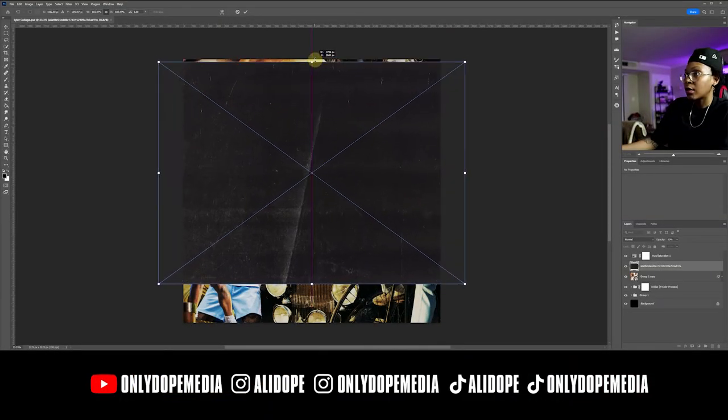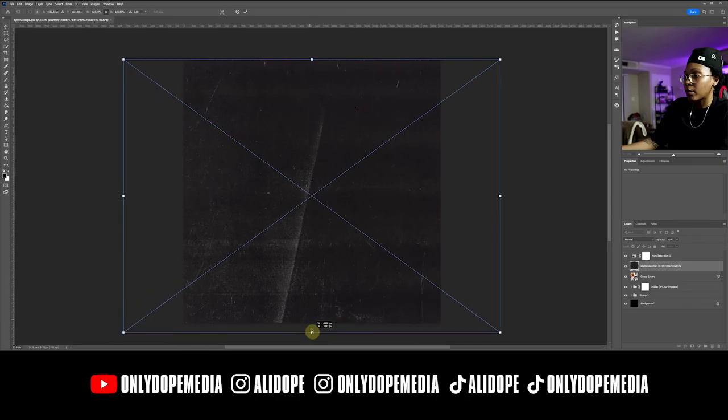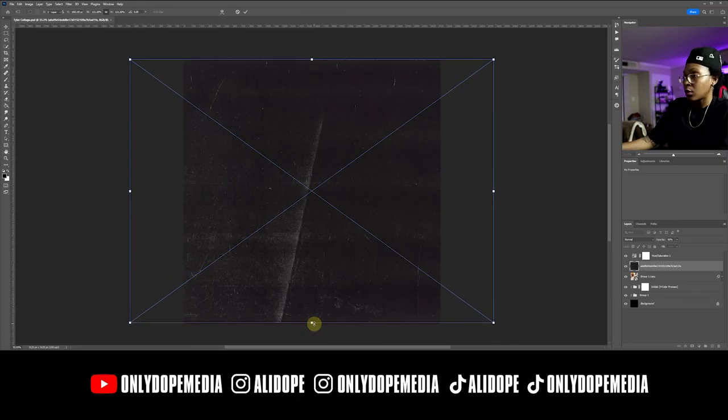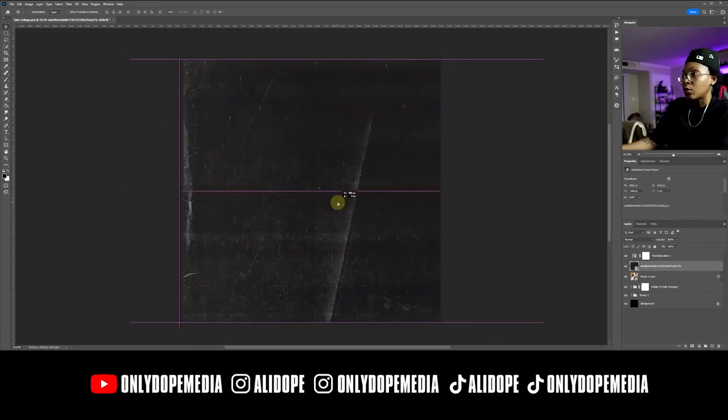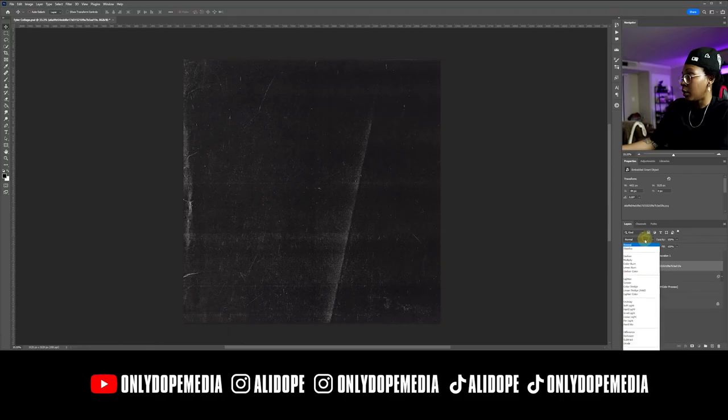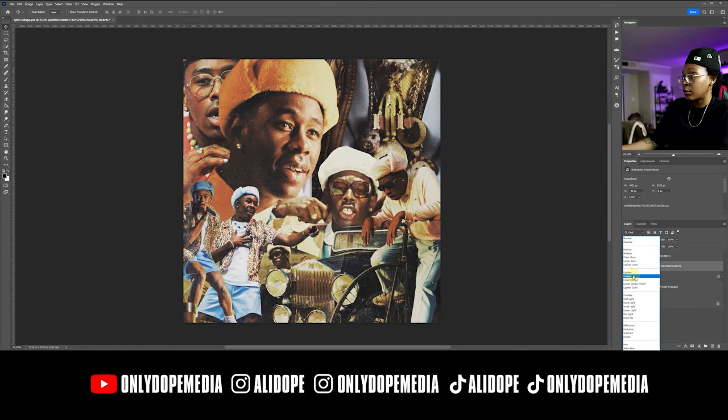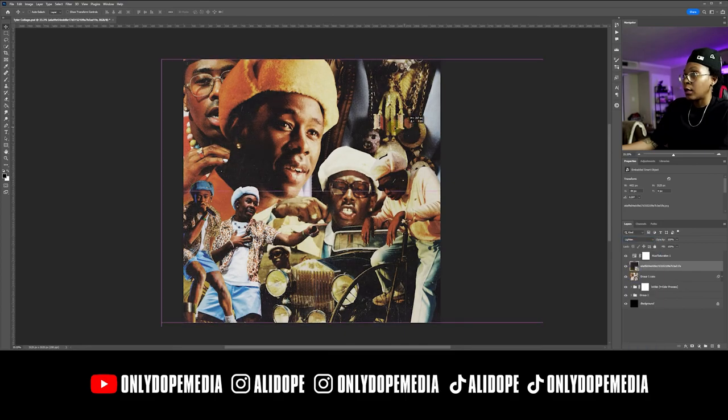Taking something like this, that's got a grungy paper type of vibe to it. Boom. Yeah, we're just gonna go ahead and put that on the top here and lighten that. Yeah, we're gonna go lighten. And it gives you that paper magazine type of vibe. If you want, you could add a piece of paper in there.